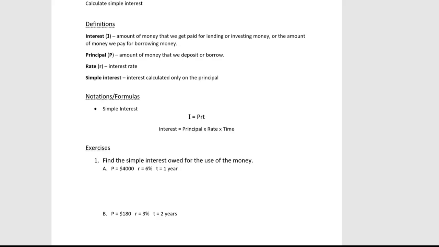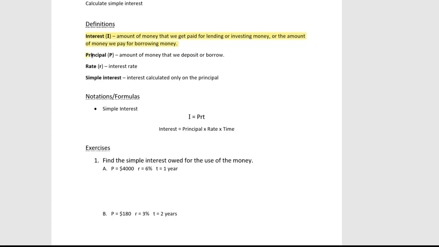In this video, we are going to calculate simple interest. So if we look at the definitions, the definition of interest is the amount of money that we get paid for lending or investing money, or it's the amount of money that we pay to borrow money. So anytime that we put money into a bank account, we earn interest on having our money there. And anytime that we borrow money, we are paying interest to that lending institute.